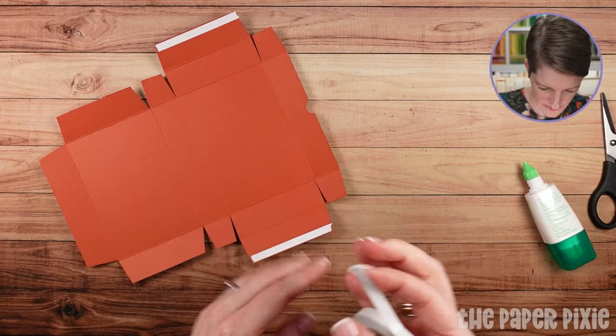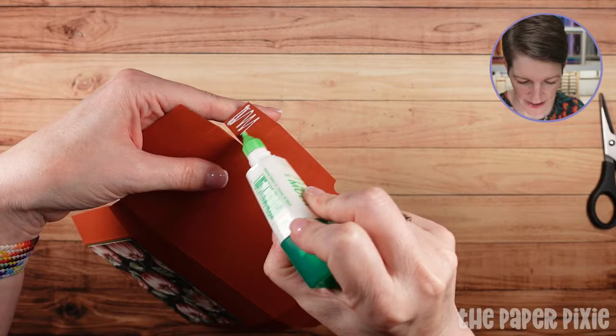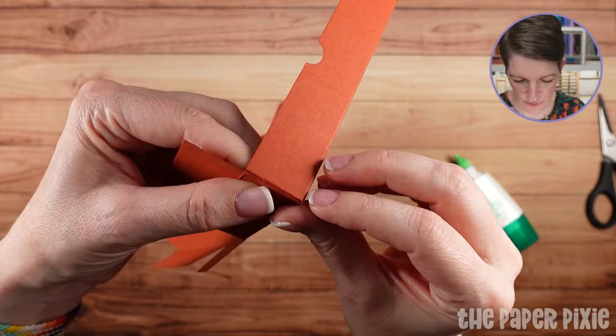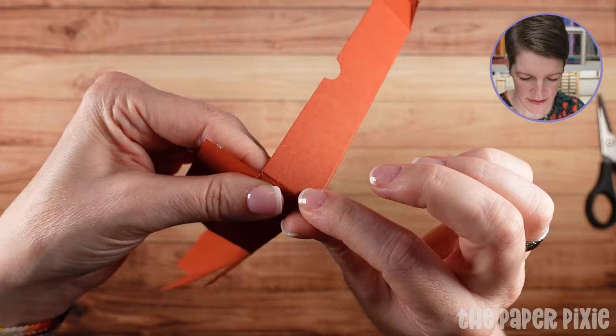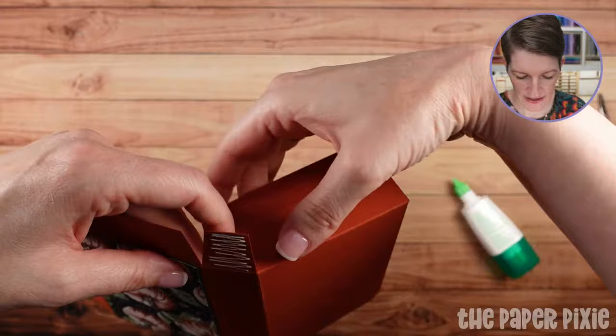All right, so liquid glue, I'm gonna flip this over and we're gonna start on one tab at a time. So liquid glue on the tab. And then we're gonna line up this score line with this cut edge to start to form our first box corner here. And liquid glue will let this get right into place for us. Then I'm just gonna work my way around to the other three tabs. Again, score line, lining that up with this cut edge.